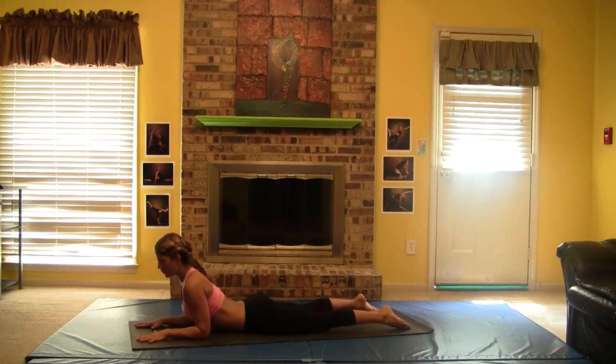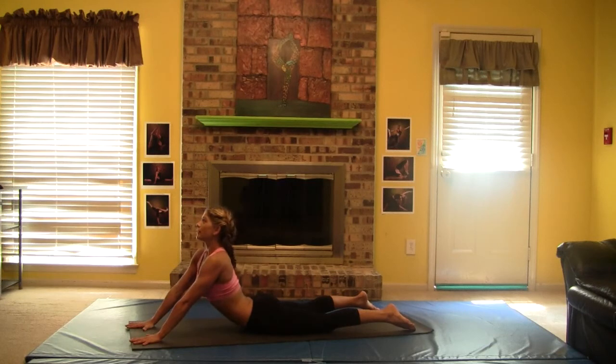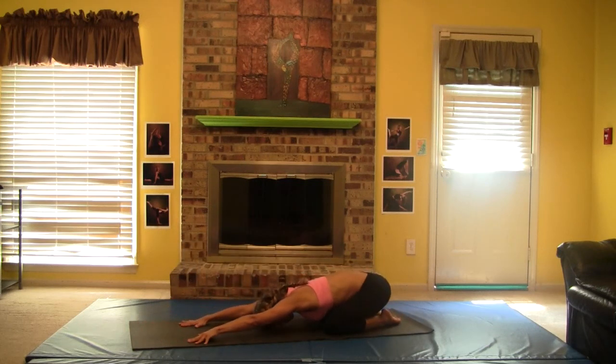Elbows are right underneath your shoulders. And just lifting your chest forward. Gaze goes slightly up. Now if this is easy for you, you can straighten the arms. And then lengthen the spine even longer and look up. Deep breath in. Exhale out. Sitting back in child's pose to release.